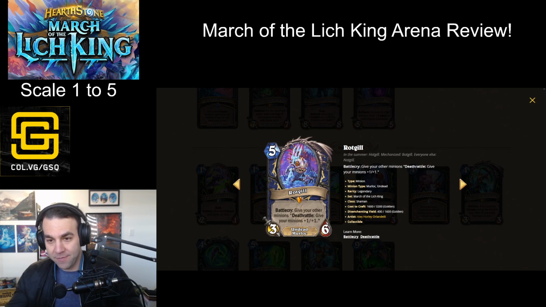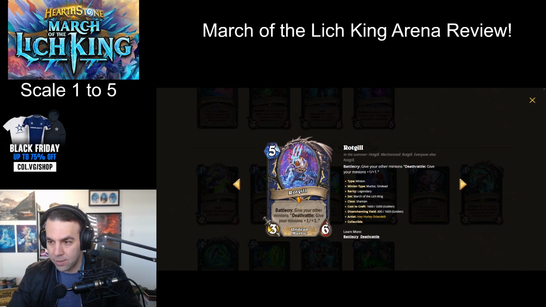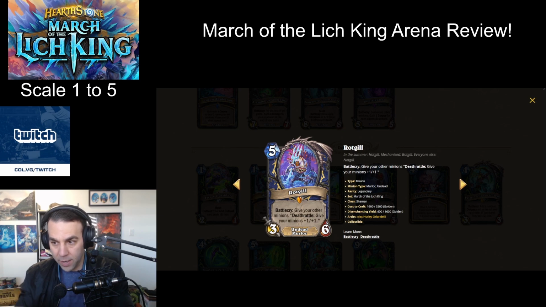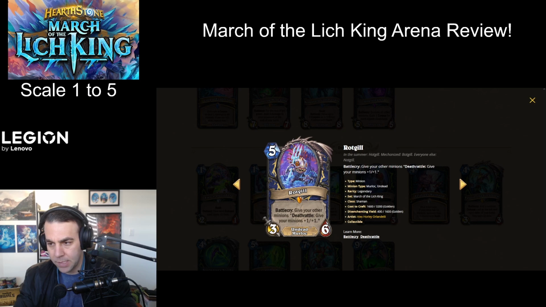All right, Rotgill. 5 mana, 3/6 undead Murloc. Legendary. Battlecry: give your other minions Deathrattle, and give your minions +1/1. Oh god, this is annoying, no? So obviously the stats on it are kind of bad. It's a 5 mana 3/6, but that effect is so annoying because if your opponent has to trade, or you have to trade into your opponent's minions, every time you kill a minion, you buff. Then you kill another minion and you get another mass buff. 5 mana 3/6 is pretty bad, but I think it's pretty good. One of those win-more cards.